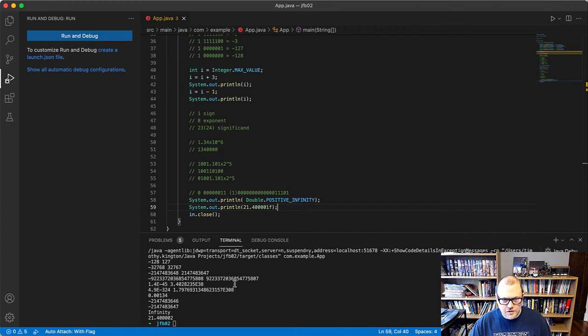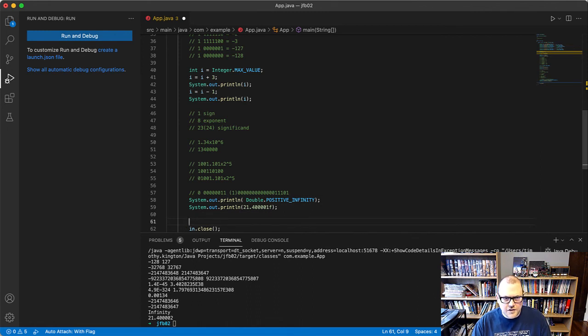This is one of the reasons that you should never use doubles or floats to represent money. There's a class in Java called BigDecimal, and that is appropriate for money. It will never lose precision. It will just keep using more and more memory and always represent your numbers exactly. So you should use that if you're ever doing any kind of important financial calculations. Most of the time, doubles are okay if we're doing something with floating point math, and we don't really care about the precision out here at the end. We just want to get a number that's very close to the right answer.